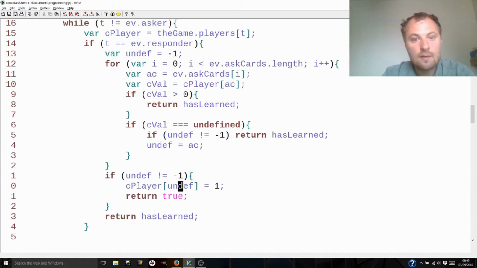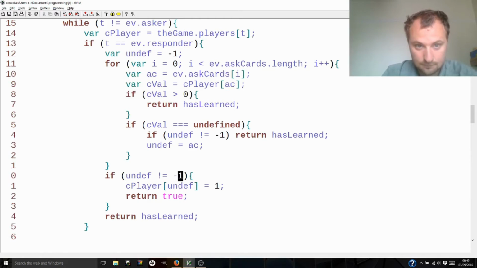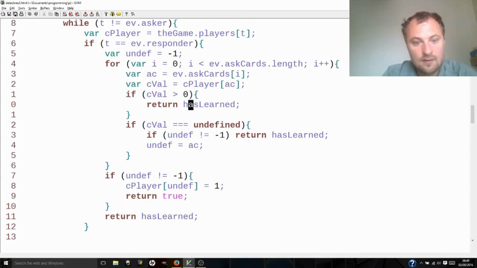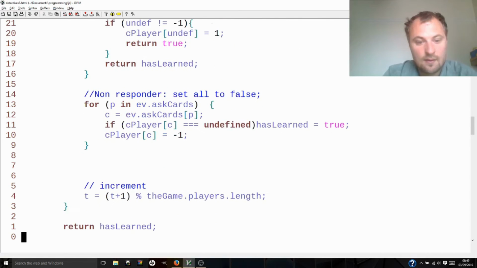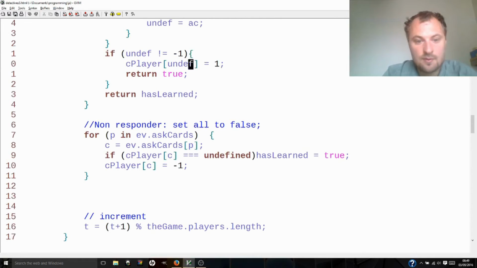Undefined equals 1. For I is has learned. So the idea is if you weren't a responder, if it's undefined we would do that, but otherwise the player at the card becomes false.